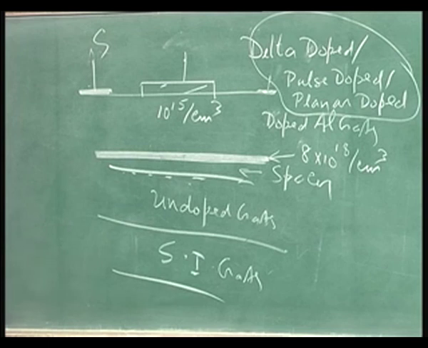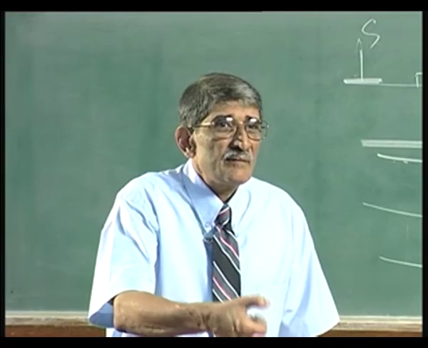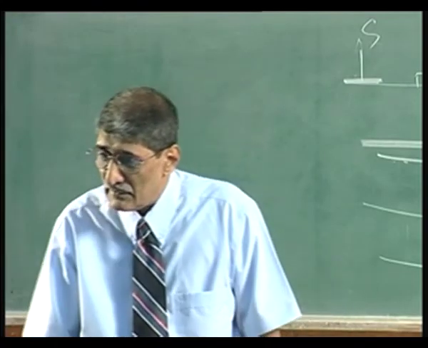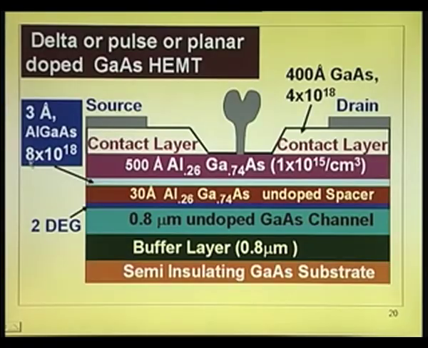Now, you can understand the extent of pressure the technologist bears. He has to grow a 10 to the power of 18 into 8 into 10 to the power of 18 doping layer, which is about 3 angstroms, with control over the entire layer. So, that pressure is taken by the technologist ultimately. Okay. So, this is it. Here also you can see there is a contact layer, which is actually a smaller band gap material.